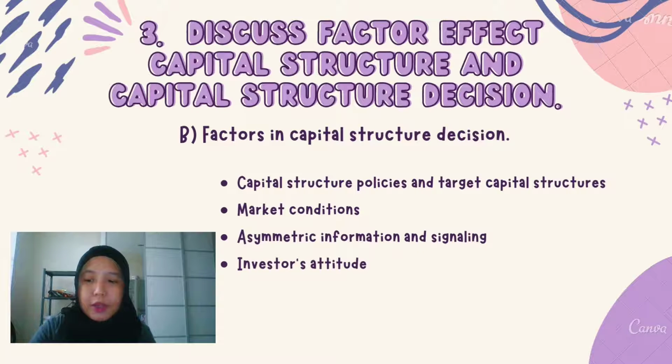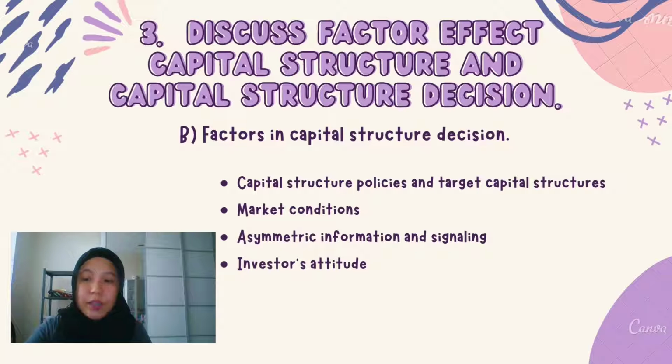The first one is capital structure policies and target capital structures. The appropriate combination of debt and equity is achieved by a company's goal capital structure. Thus, assessing a company's cost of equity and the cost of financial distress is challenging. Capital structure policies tend to be debt oriented, establishing borrowing limitations such as debt as a maximum of X% of total capital. Although capital structure policies are not required by all organizations, they are critical for frequent borrowers due to the danger associated with excessive leverage. Regulators may mandate a capital structure mix in specific businesses.